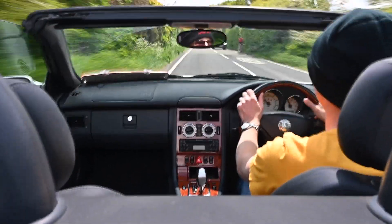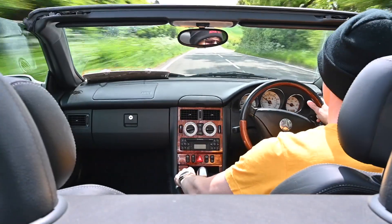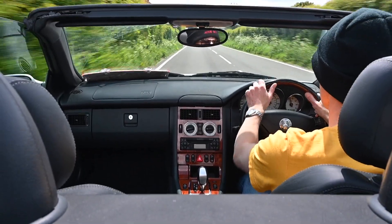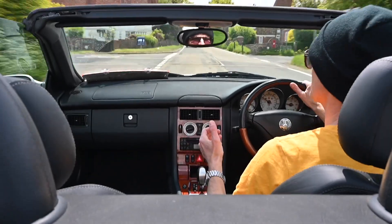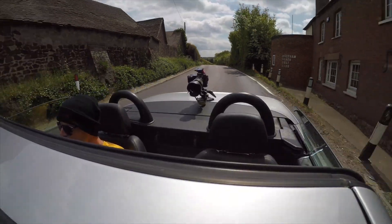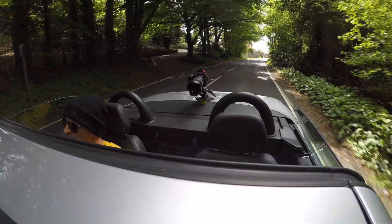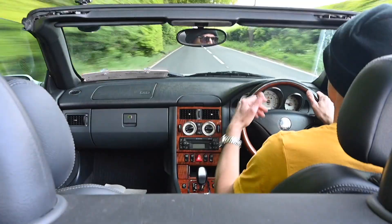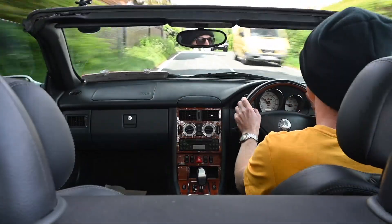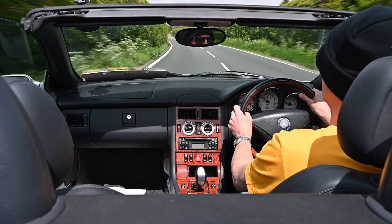The car kicks down very eagerly — I'm surprised how it does kick down. We've got a couple of modes on the gearbox: winter mode, which will delay changes and soften all the shifts, and sport mode, which will wake the gearbox up a bit. I do think I'd prefer it with a manual, but those cars are ridiculously rare to find. One area of concern with convertible cars is often safety — rollover in particular. Because this is a folding metal hardtop, when the hardtop's up you've got a metal roof, so you're pretty safe. But to make it even safer, there are big rollover hoops mounted behind both of the front seats, so if the worst did happen, you'd be pretty well protected.